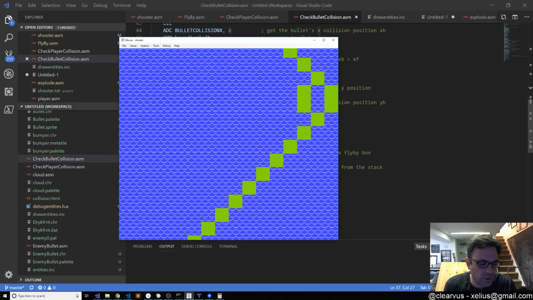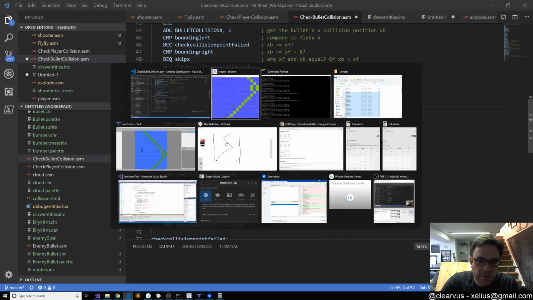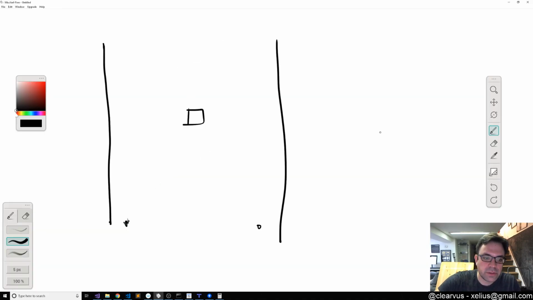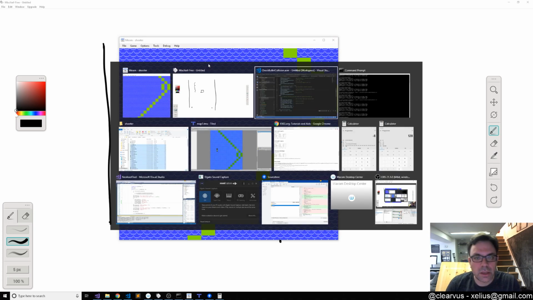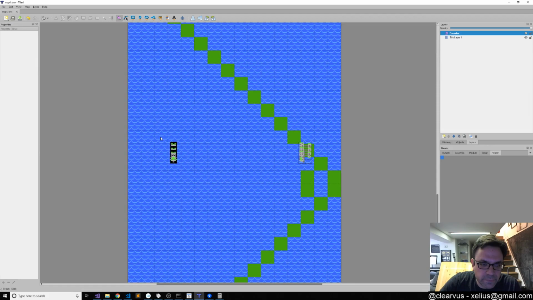But it was a weird thing because of the speed that they're moving at. This is what I was alluding to before, that as things move at multiple pixel increments, sometimes you get what looks like collision misses. So we'll have to look into how to do that correctly without slowing down the game tremendously.